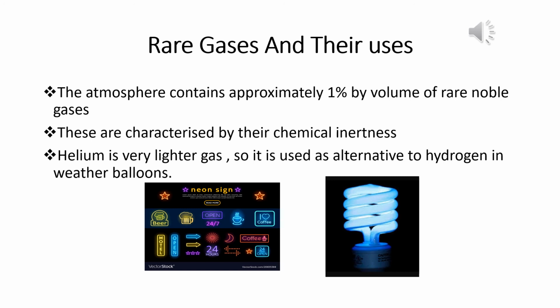So this is today's topic, students, about the air, about the role of nitrogen in the air. We have discussed the role of carbon dioxide in the air. Moreover, we have discussed global warming, the greenhouse effect, and at the last we have discussed the rare gases and their uses as well.